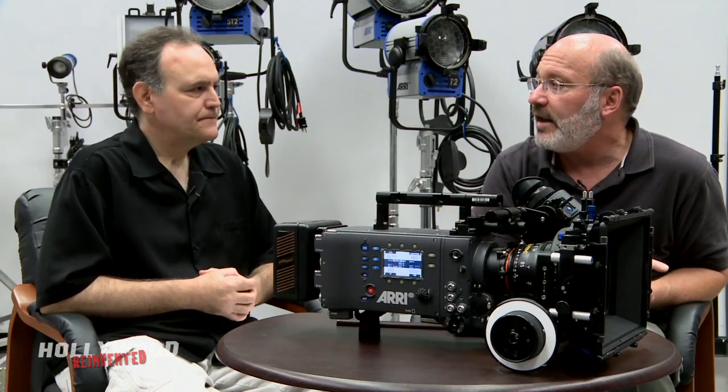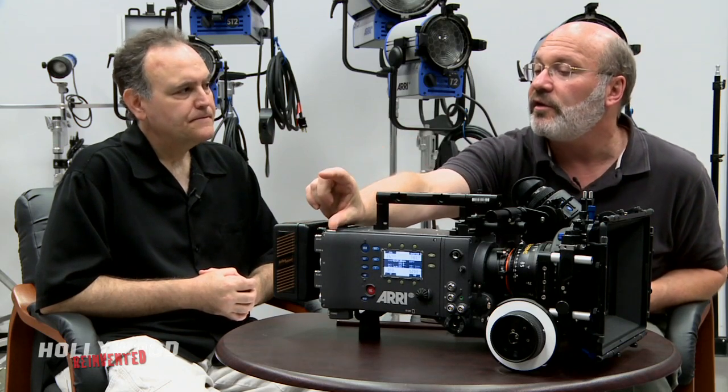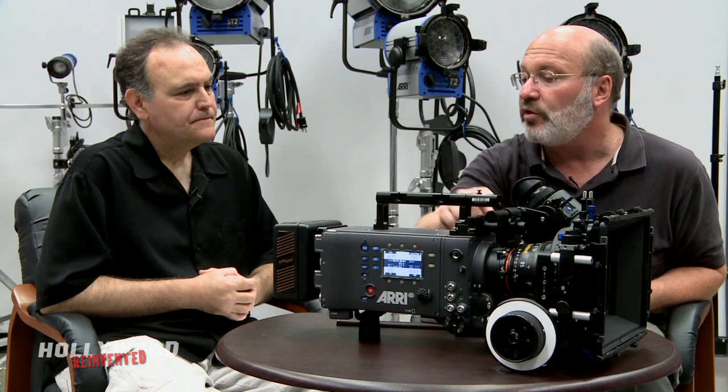The upgrade also means swapping out the lens mount for one that has data in it. What the Plus gives you is wireless control of iris, focus, and zoom. Along the panel there are connectors — it's all built into the camera — and there's a little Wi-Fi antenna so you can control the iris, focus, and zoom motors from within the camera using a wireless controller. The other thing is the DTE module, which is the direct-to-edit where you put the ProRes cards for capturing QuickTime files.